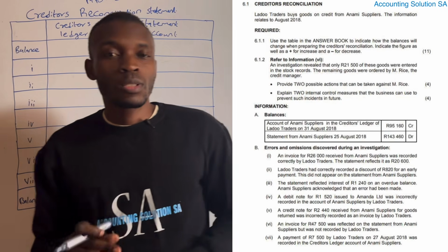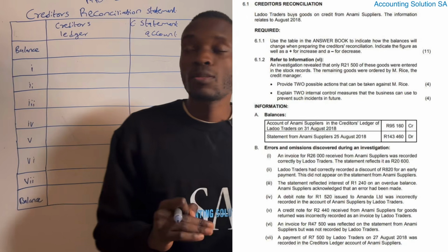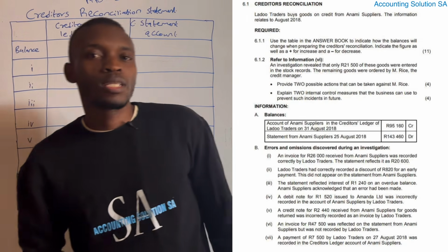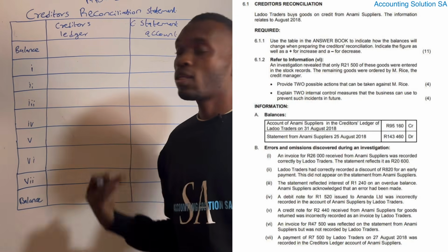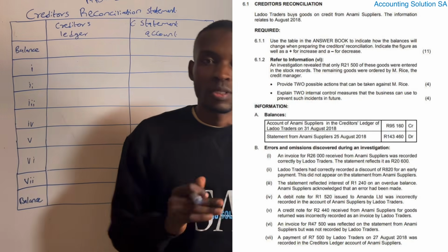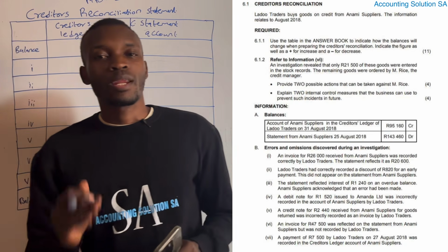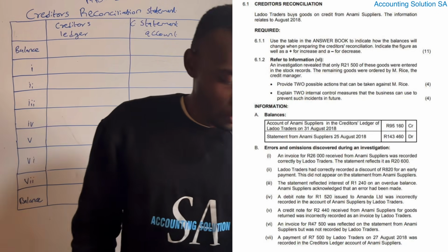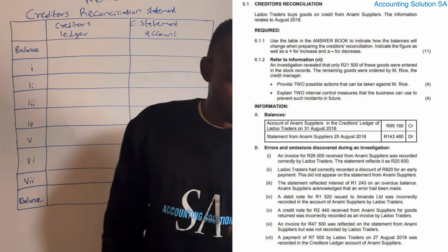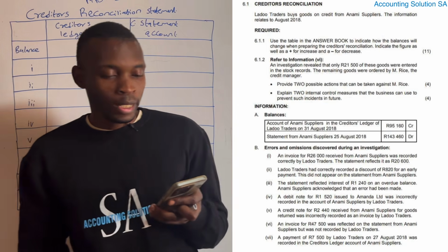So please make sure that you stay tuned, watch until the end so that you're going to get all the marks in this question, because this is one of the simplest questions that you're going to get in accounting. I'm going to simplify it for you so that you will be ready when you write your paper 2. All right, so it was question 6 on this guide.